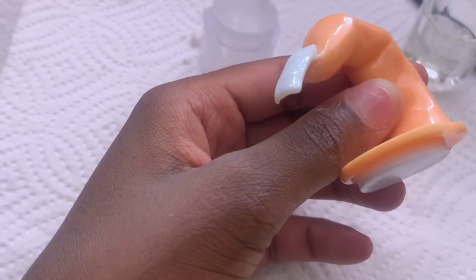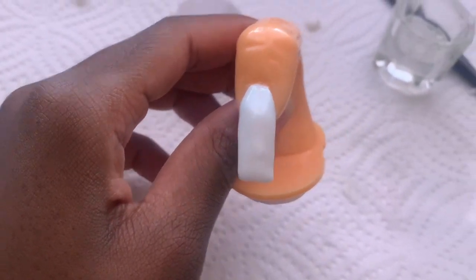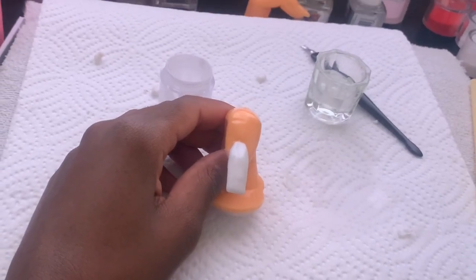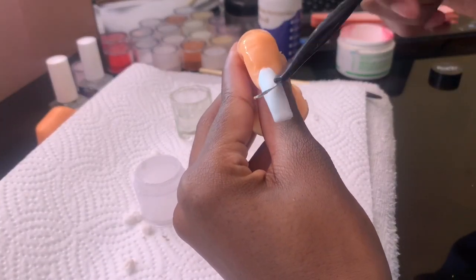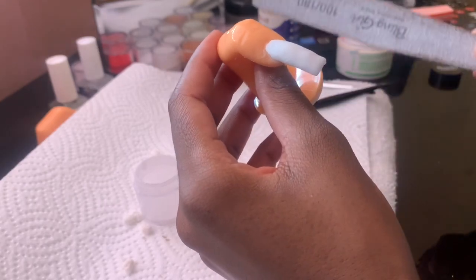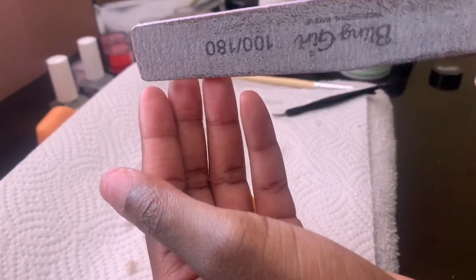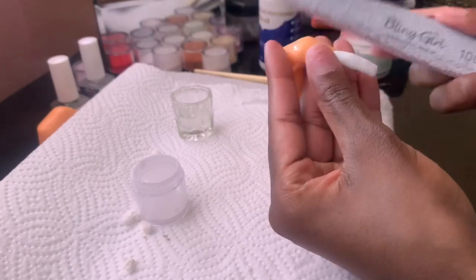Okay, so once you're done with applying the acrylic and you're happy with how everything's looking and the acrylic is looking thick enough, you let it dry. This is how to test to see if the acrylic is dry. So after being sure that your acrylic is dry, you're just gonna file down, and as you can see, the nail is looking a bit bumpy and rough. So you just file it down and you reshape it, and you just make sure that it's perfect.